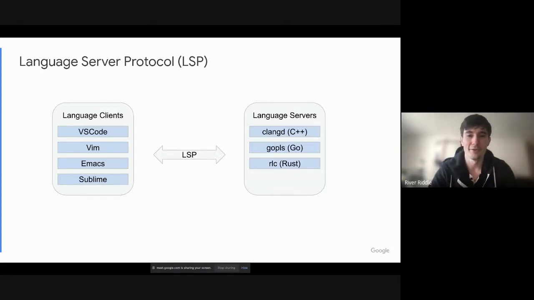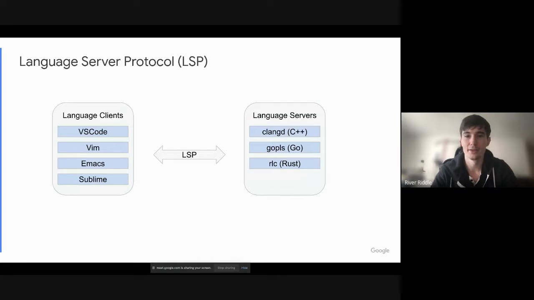So it created a very nice separation of concerns that makes adding support for new languages or even new editors extremely simple. And I think this is something that is very important to have as context, especially for MLIR. But writing language servers is also something that's very interesting, even outside of the MLIR ecosystem. I've written several of them myself, and I think it's a very important background to have.